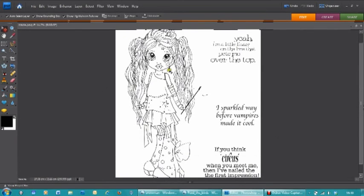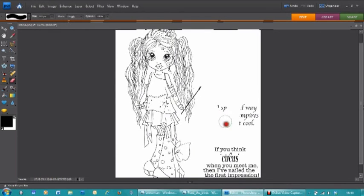I then also needed to erase all this writing at the side. So again, I've got my eraser tool and made it big, and then just went down and erased that. Now normally you might crop that away, but because I wanted to put something here, I needed this piece of white blank area, so I didn't crop it, I left it there.